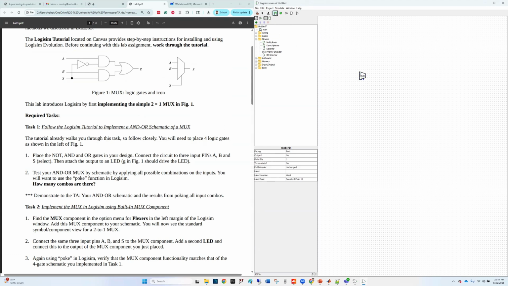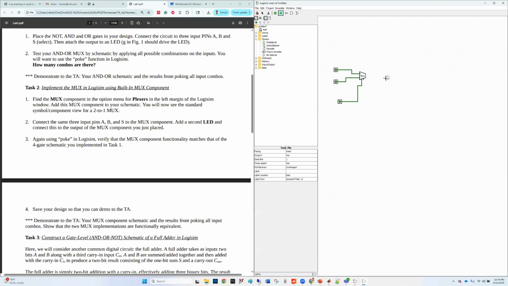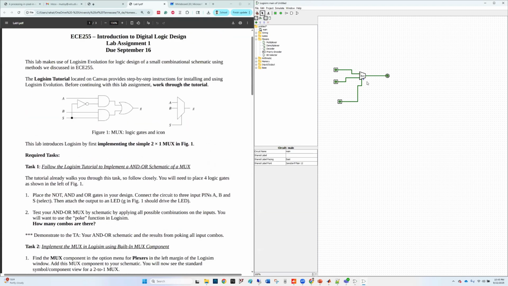So let's make some inputs. Basically, we are trying to make this circuit. We have an input, so we need to connect this to one of the inputs of the mux. We need to take another input right here and connect it. We have to drag the wire to make connections, and then place another pin right here. And we need an output here. Then we connect these. And I think our circuit is ready because the mux was ready-made.